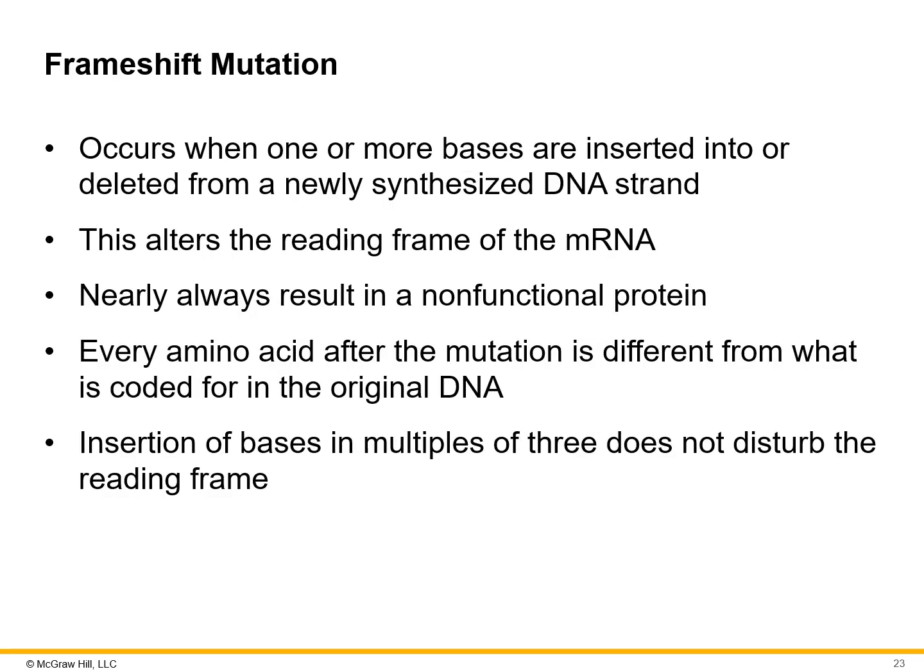Now, more significantly, we can have what's called a frame shift mutation. This is where we get insertions or deletions of one or more bases in that new DNA strand. So during replication, whenever we're making our new strand of DNA, mistakes are made that add extra or skip over some of the nucleotides. This shifts what's called the reading frame, the separation of codons into groups of 3. So this almost always leads to a non-functional protein. It's not possible to have a silent mutation where it doesn't really change anything in most cases.